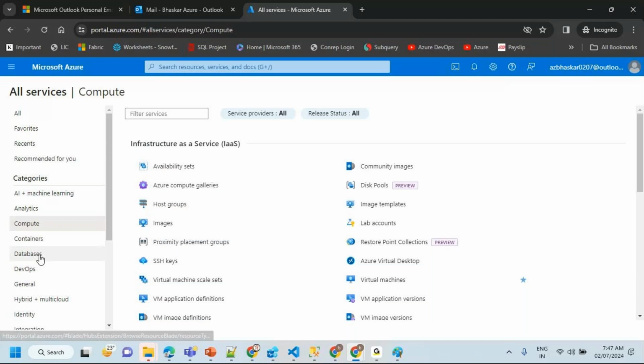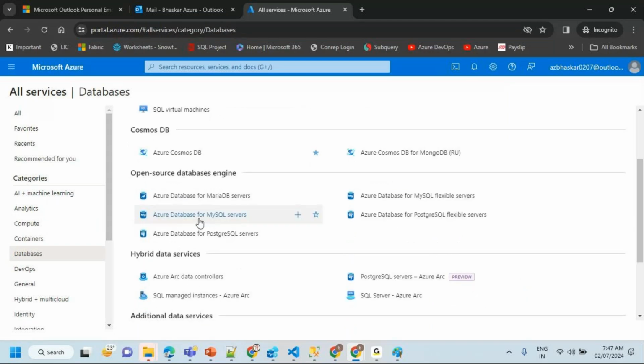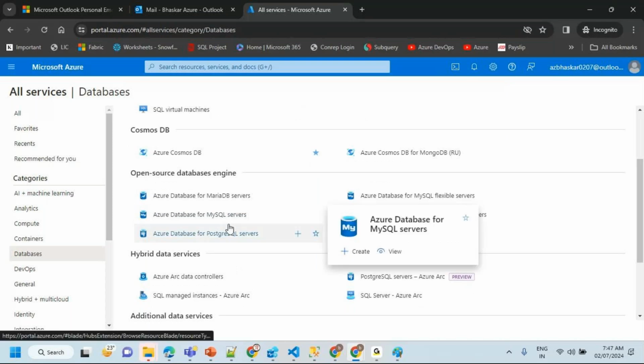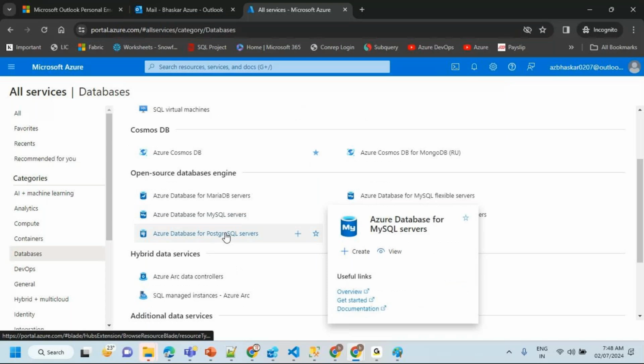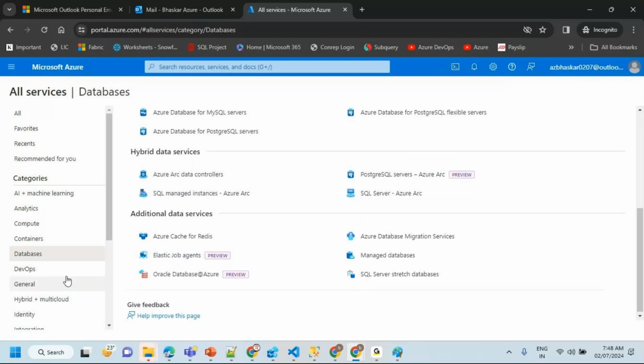If I need databases, there are Azure SQL databases and Cosmos databases, which are from Microsoft. Open source databases like MariaDB, MySQL, PostgreSQL. We also have hybrid databases and additional services, and DevOps services.